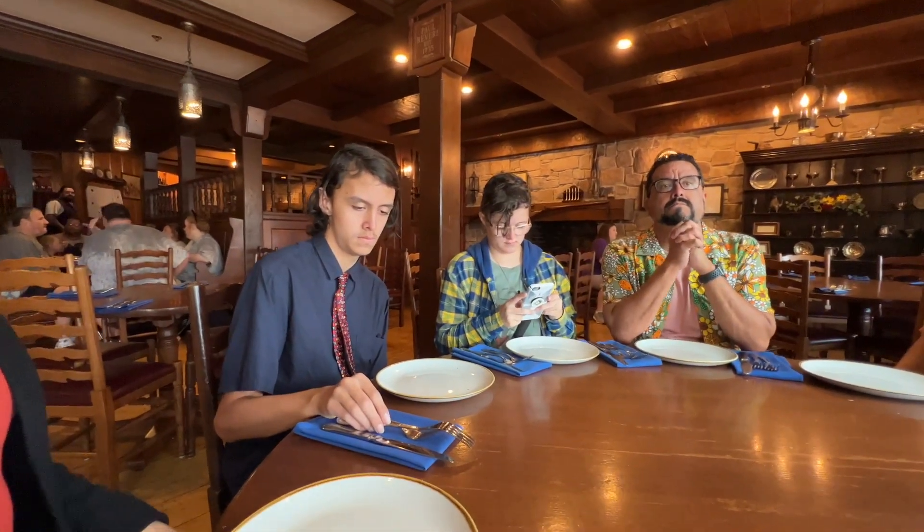I'm already super happy because I love it when they seat us at a round table when we're this many people. At a round table it's just so much nicer. Usually I don't get to talk — we're always trying to figure out how things are going down at the end of the table. It's like, how was your meal down at my end? Yeah, exactly.